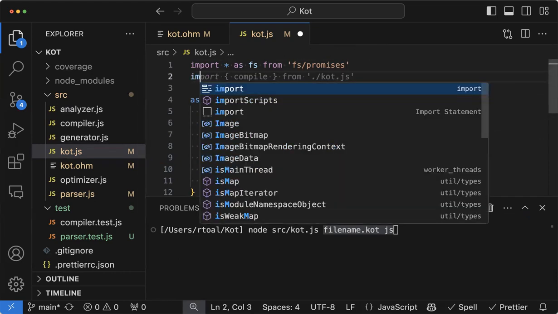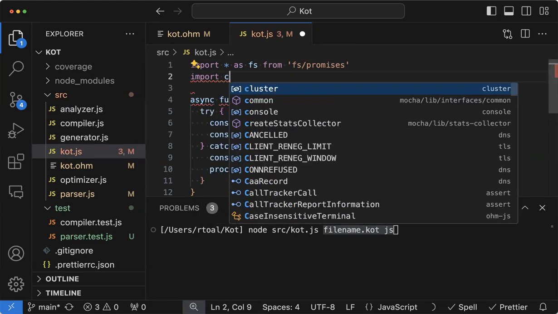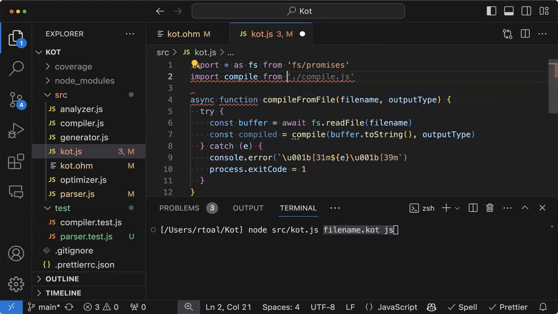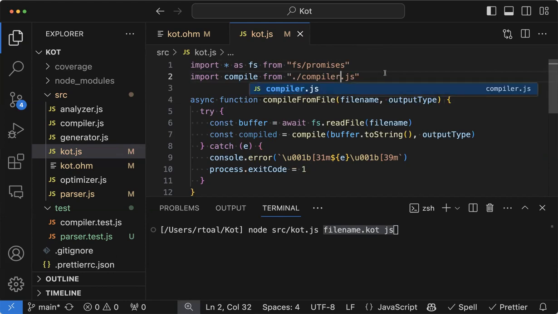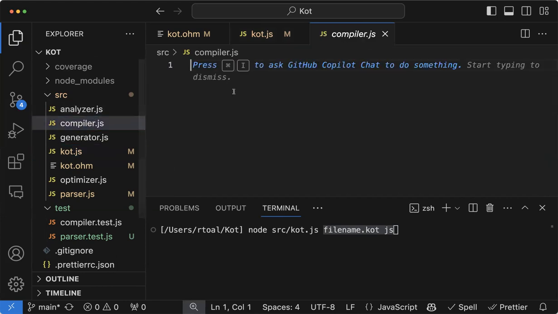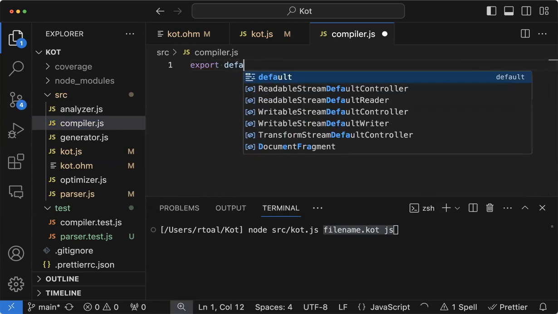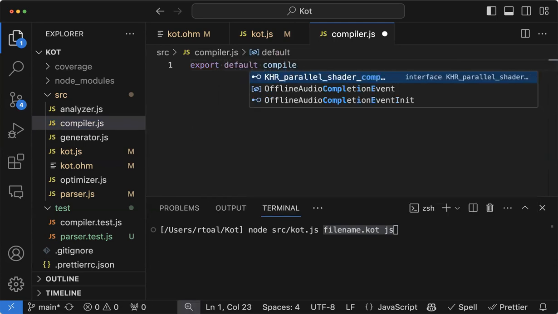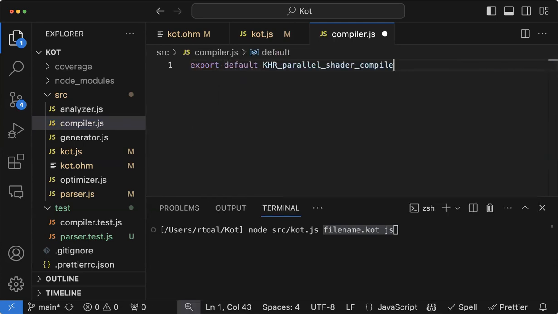So let's just pretend we have compile from compiler.js, which we'll put over here. So we'll just do export default function compile.